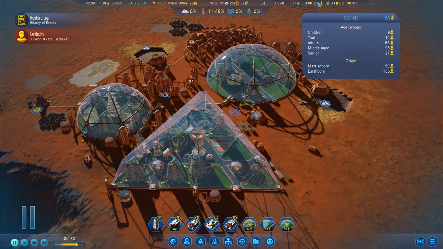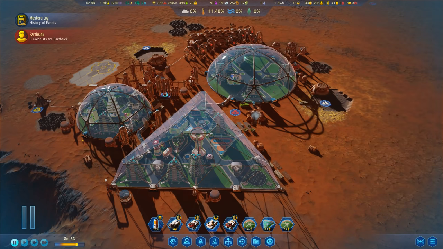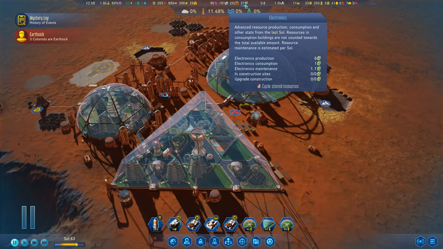Okay, at this point the colony has grown rather substantially. We're up to about 200 pops, and you can see a lot's been going on. We've got three domes over here in total, lots of population centers going. We're struggling to hit self-sufficiency quite the way I would have wanted.